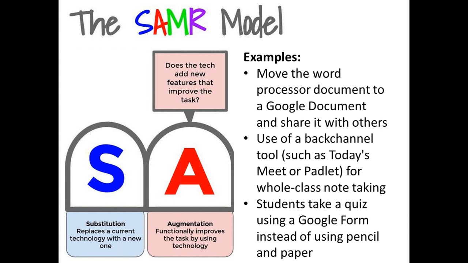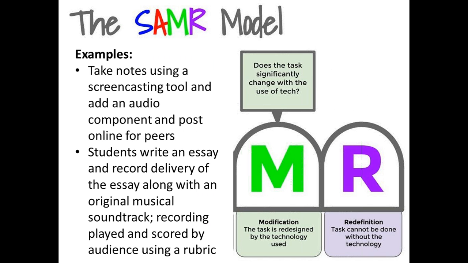So let's look at some more specific examples of some instructional practices that fall on the continuum of the SAMR model. So when we look at substitution, these are some basic examples. Swapping out paper and pencil with the word processor. Instead of having students stand at the chalkboard to do a math explanation or using chart paper, you use the smartboard. Using concept mapping software to demonstrate relationships instead of paper and pencil. So again, taking the old technology and swapping it out for new technology. The task is still the same, but the tool is different.